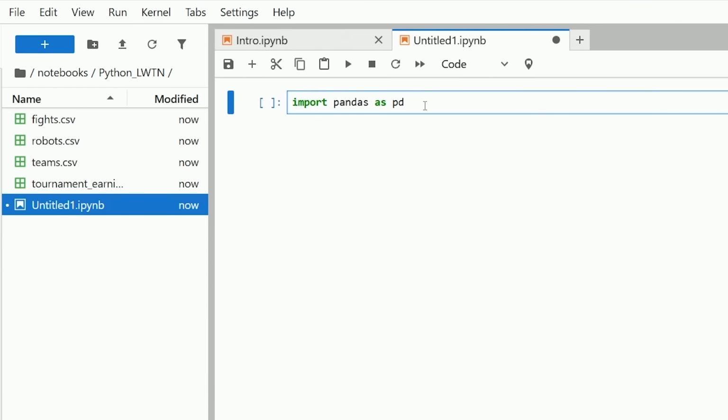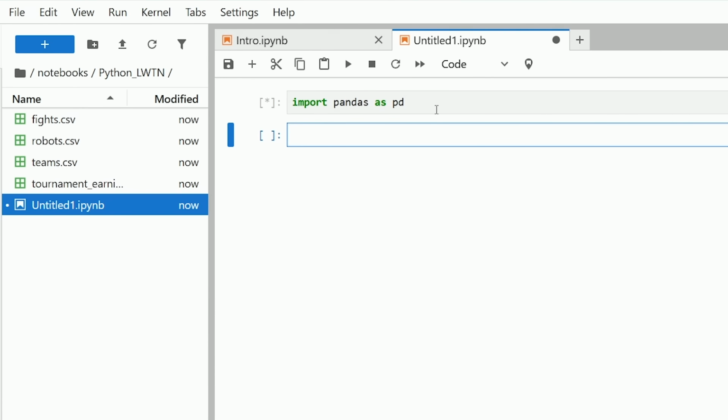If you would like to execute this code cell, you are able to come up to the top and select Run right here, or if you're like me, go ahead and get your index fingers ready to go. You're going to hit Shift and Enter at the same time. It's going to execute that code cell, and then it's going to open up a new code cell for you to start writing in. So what we'll do now is create what's called a data frame variable.